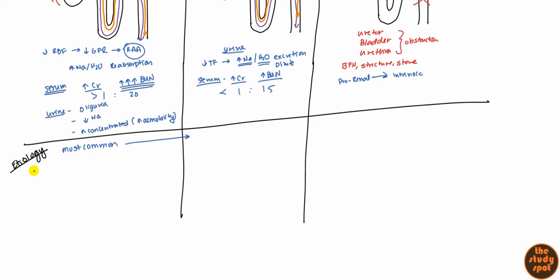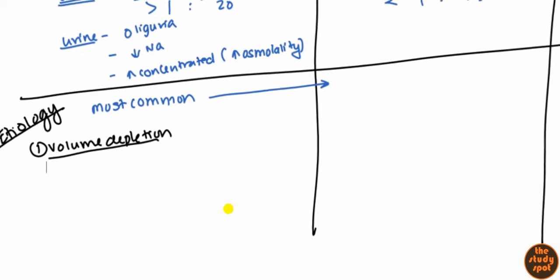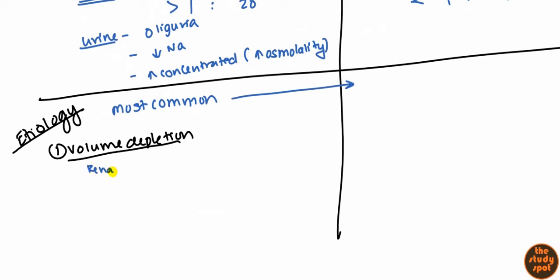So the pre-renal, again, has to do with blood flow. One of the things that can occur is volume depletion overall in the body. So what can cause volume depletion? It depends on the different organs and the way you lose fluids. For example, with the kidneys, the renal system, this can be due to a patient taking too many diuretics, which gets the volume depleted, or polyuria, so maybe diabetes insipidus, without taking in enough water.